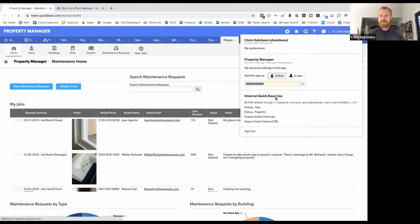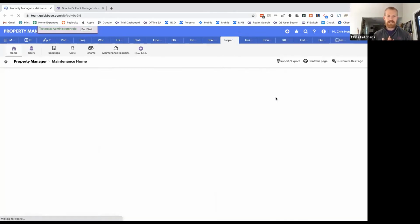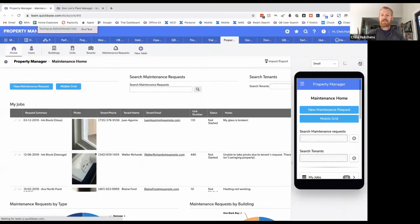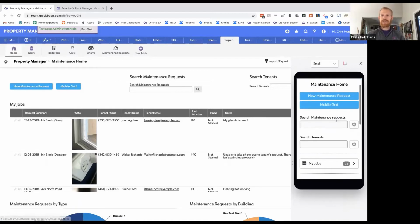So I'm just going to test as administrator right here, which is my existing role. And so now I can see everything an administrator might see. And I can see this new mobile icon here. And if I click on that, I now see what that role that I selected sees from their mobile device, which is super exciting. As many are aware, the layout of the interface is a bit different on mobile. So it's really good to see what that looks like directly.